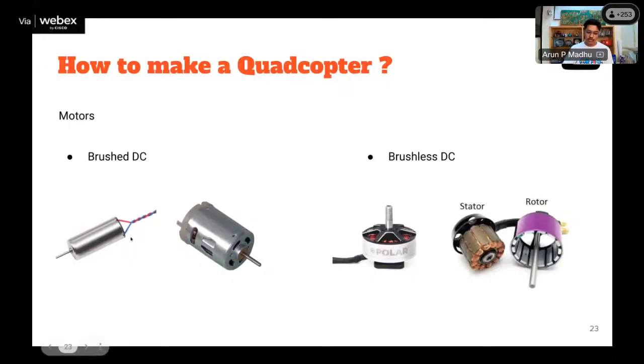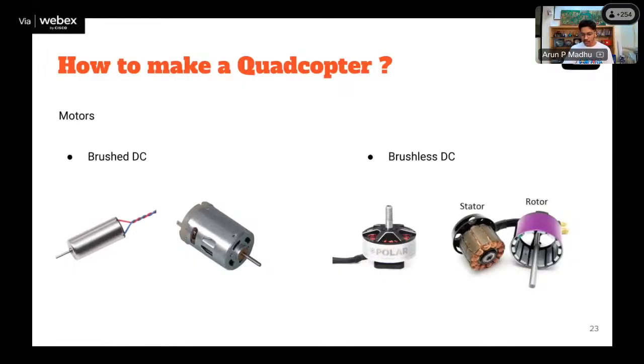You can use brushed motors also in drones, but the advantage of the brushless DC motor is that brushed DC motors have a brush which connects to the commutator of the motor. The problem is that over time that brush wears off, and after a long time the motor won't give you the performance that it initially gave you, and the entire motor will wear down. That problem is not there in a brushless DC motor. You can have the same performance in the beginning and throughout its lifetime.